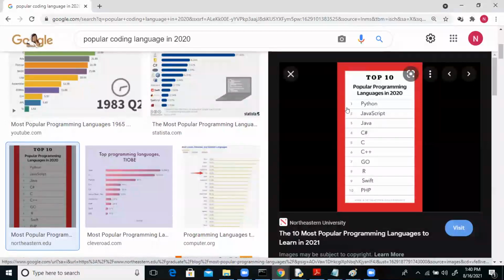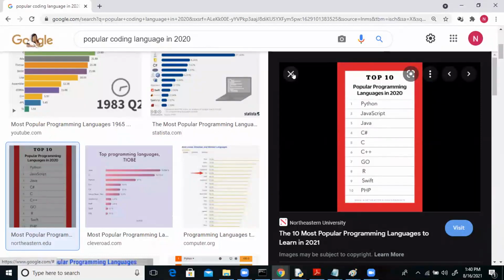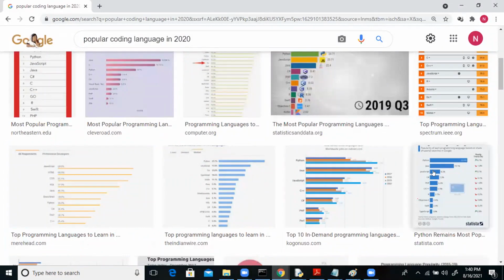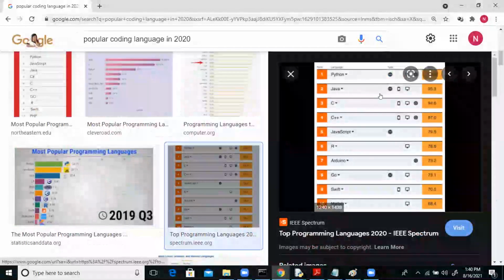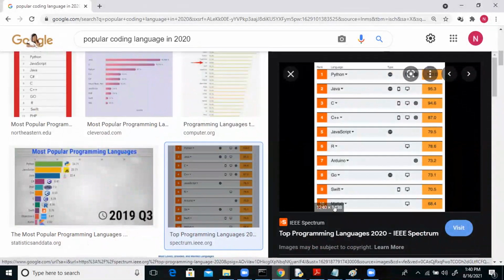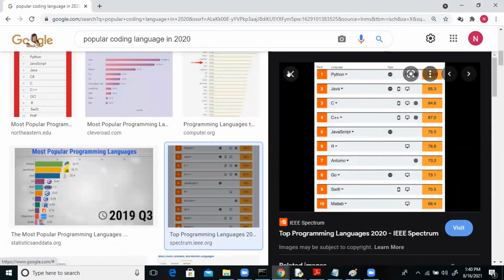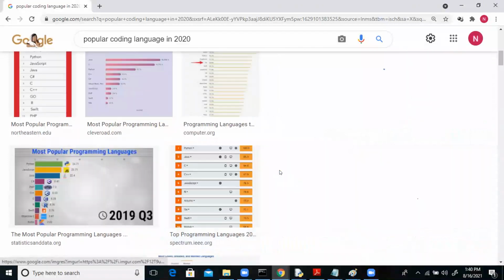See, top 10 programming languages in 2020. What is the first one? Python. Next comes JavaScript, Java, and the other things. Ranking wise, Python stands as the number one ranked programming language. I forgot to discuss DevOps also: Python is used for writing many automated scripts and also for decreasing the life cycle of DevOps. Now observe the usage of Python in the industry.